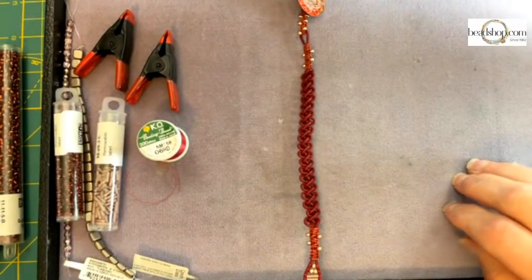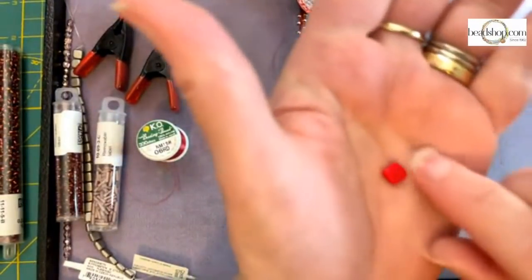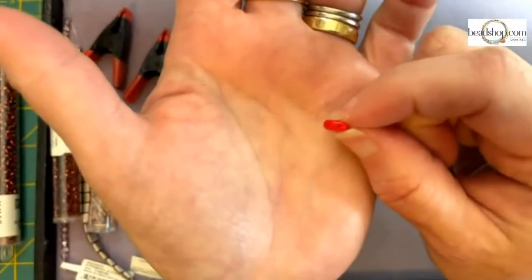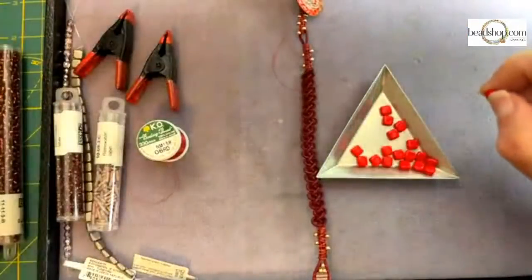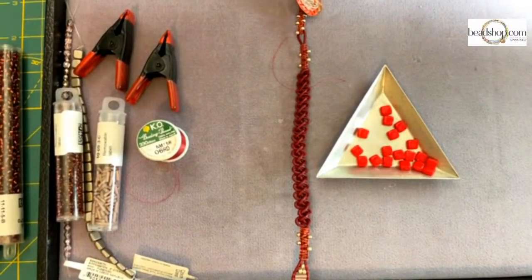I'm trying to see if I have any here. I don't have any sitting here with me, but the Checkmate tiles, for those of you who have been watching me for a while, know that I love a vintage bead. So this Checkmate tile is a bead that's been made for many, many years. There's the two holes you can see, and it's a little thicker. Let me get my caliper so you can see. Yes, I do. Let me grab this.